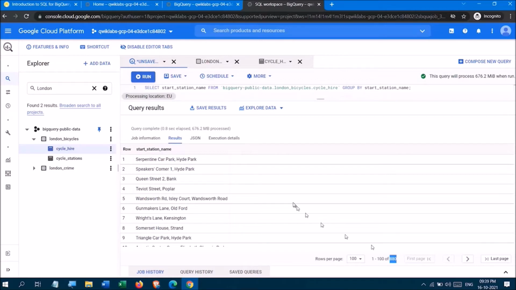What it did is SELECT start_station_name. Okay, so this is the start station name, from the BigQuery public data that we are using, and GROUP BY start_station_name.